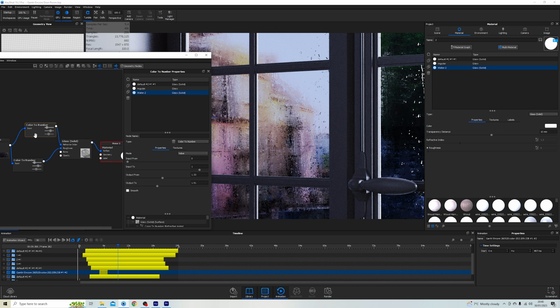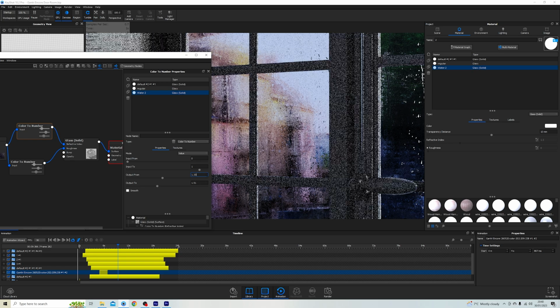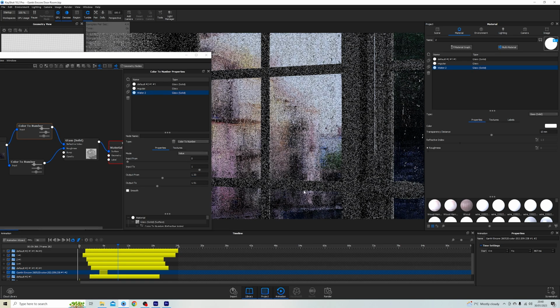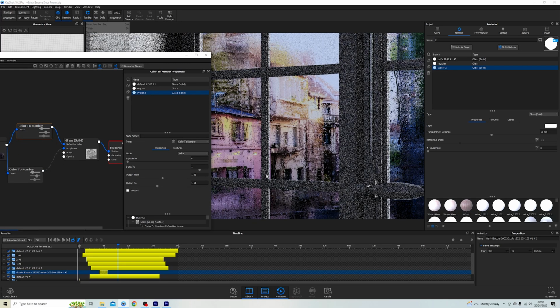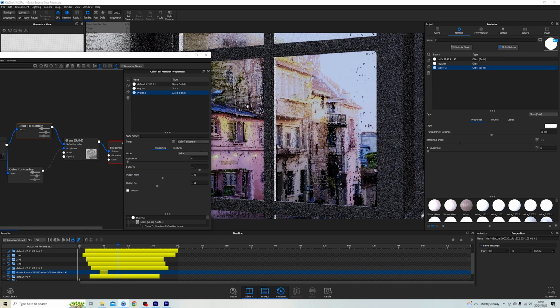So all I've done is added in this color to number node, and I've Googled what is the refractive index of water, and that was 1.33. And then I've Googled what is the refractive index of glass, and it's 1.5, I think it was 1.51, I can't remember. I might have changed that by mistake. As long as it's vaguely these numbers, it should be fine. All that's doing, if I disable the fancy stuff later, is saying that the white areas from this video are going to be water and the black areas from this video are going to be glass, okay?